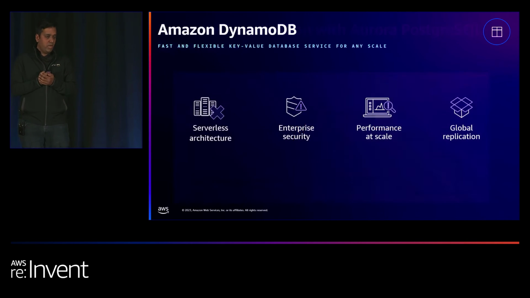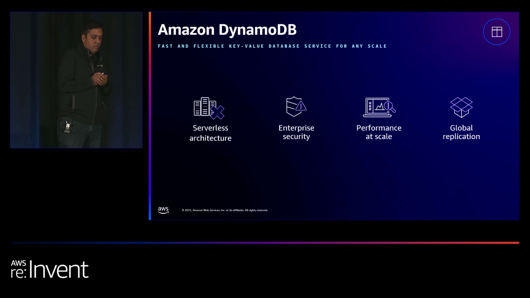The next database is Amazon DynamoDB. It's a serverless key value database service. You start by provisioning your read capacity units and write capacity units. There are no servers to provision. It has full-blown support for .NET, with different ways for .NET applications to speak with DynamoDB. And as your usage grows, just like Amazon Aurora, you can choose DynamoDB to scale out for you and scale back in, or you can provision your read and write capacity based on your requirements. Very, very flexible when it comes to capacity provisioning.